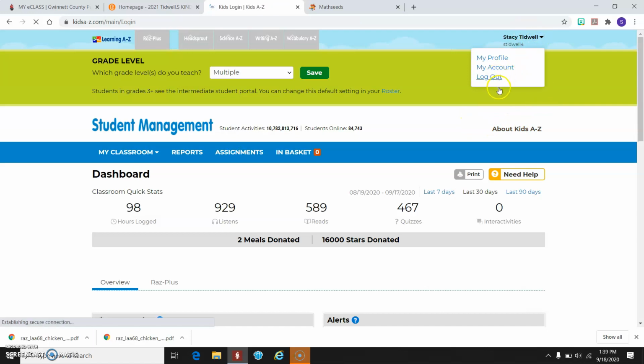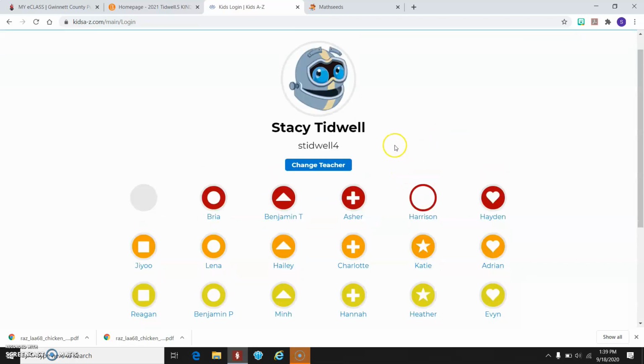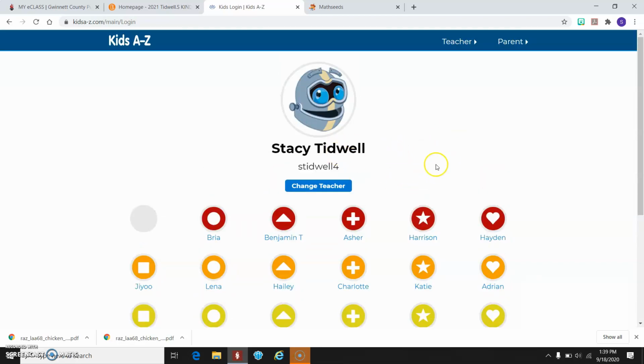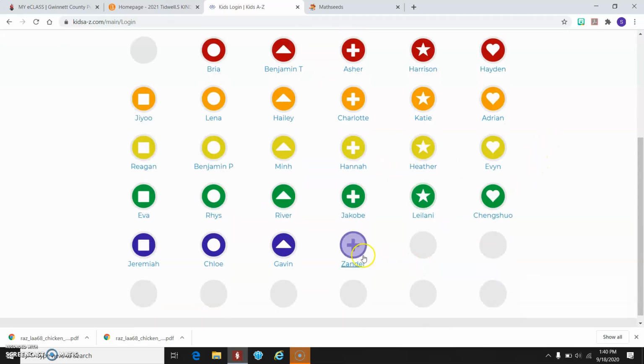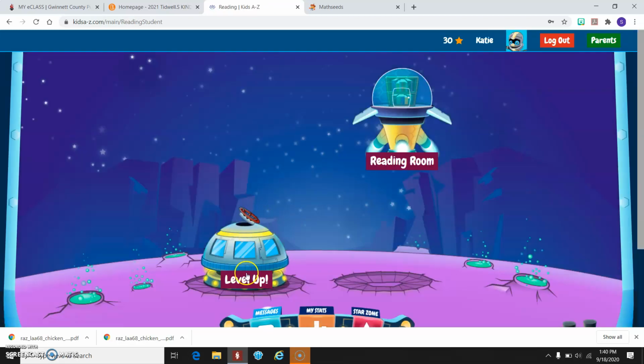Log out as me. And it tells me the books that she reads. So when she logs in, her number is the same as her name and password. But then she'll find, there she is. When you click there, your password is your number, 202006123. Log in. I always have them go here.